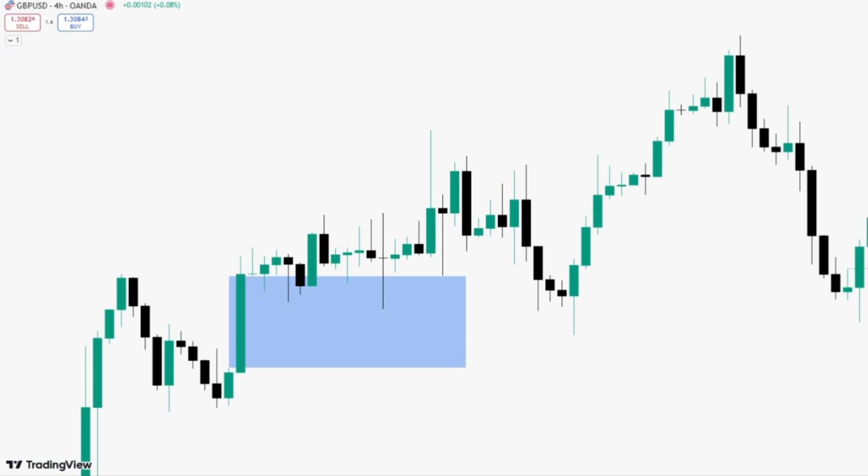Now, let's look at the next fair value gap. Here we have a sell side fair value gap. The low of the first candle's wick and the high of the third candle's wick. This is our sell side fair value gap. Lastly, we have one more fair value gap here. Even the smallest fair value gap works. As for which fair value gap we should trade, which will work and which will fail, where to place the stop loss, all these things we will see in the upcoming videos.